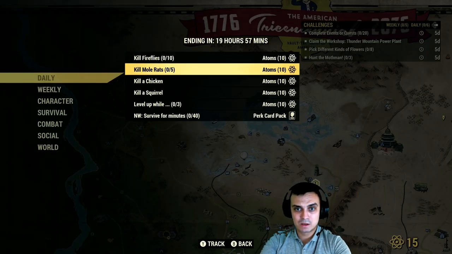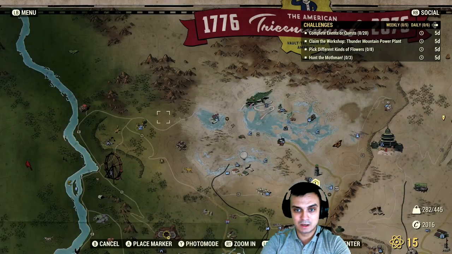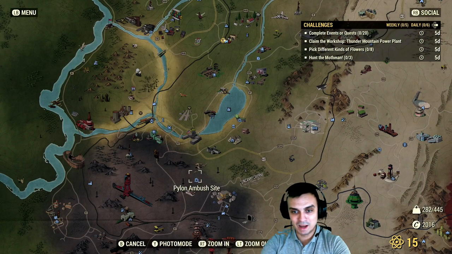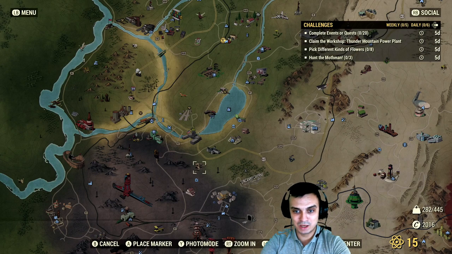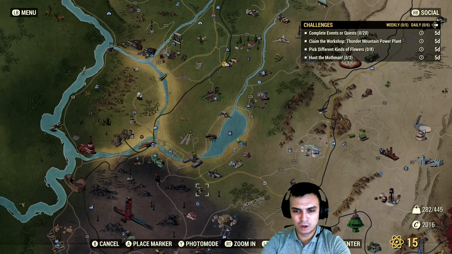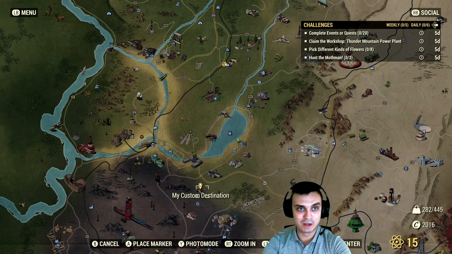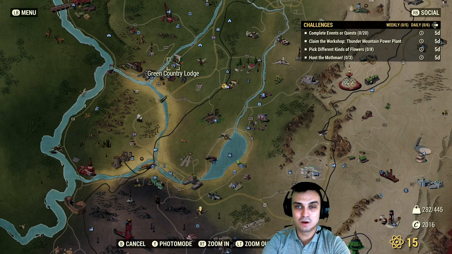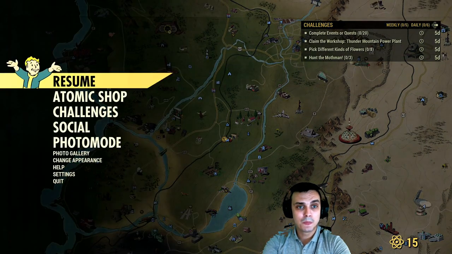Kill mole rats, 5 of them. Okay, that's super easy. You can go to... Damn it, I don't have it unlocked. This place right here. Widow something, that's what this location is called. You can find the mother and the other mole rats. Plus, you can also fast travel to this point and you will kill 3 of them. There's always 3 mole rats over there.